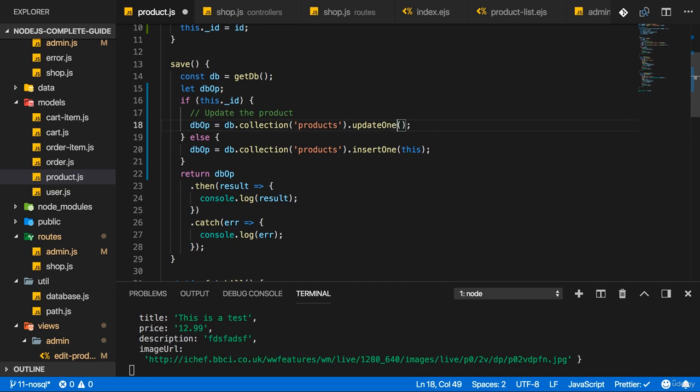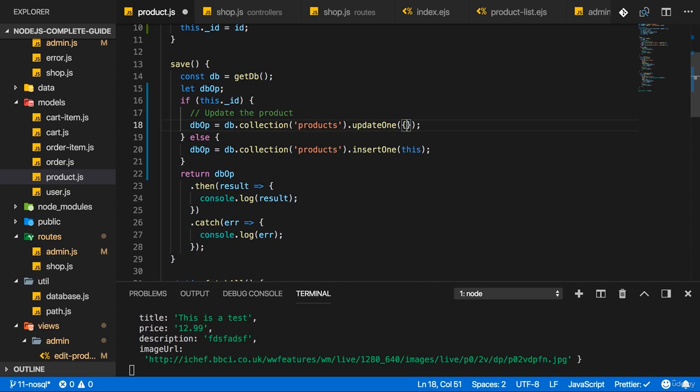But here I know I only want to update one, so I can use updateOne. And now updateOne takes at least two arguments. And the first one is that we add a filter that defines which element or which document we want to update. So here again, I'll pass a JavaScript object, and we can filter for equality also, or run more complex queries, which you again can learn about in my MongoDB course if you want to.